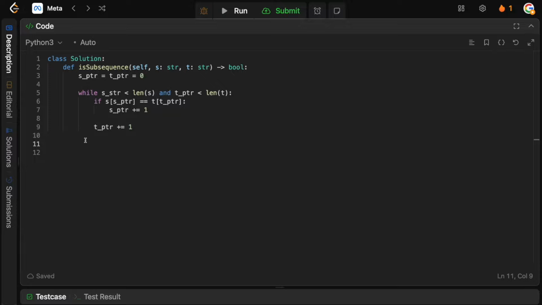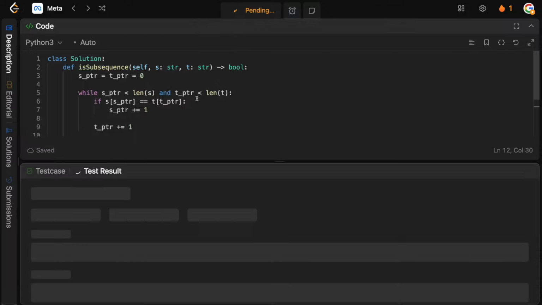Otherwise, we didn't. So all we need to do is return whether S pointer is equal to the length of S, because that means that we were able to get through the entirety of S, and now we have found our subsequence.